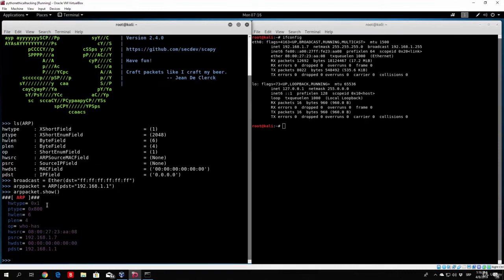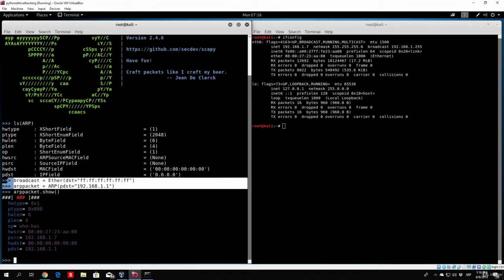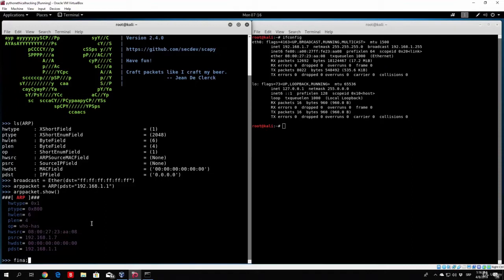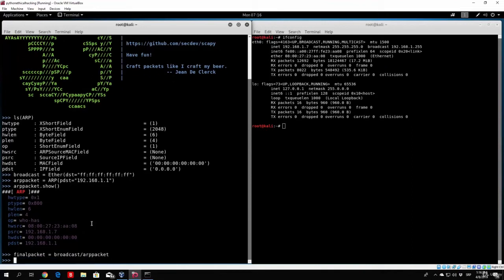And we can see that all we actually have to do right now is concat these two packets. Since we are looking for the actual MAC address of the router, we want to send our request to the broadcast MAC address so all PCs or all machines on the network can receive it. In order to make these two packets into one packet, we can do the final packet, so let's call it final packet, equals, and all we have to do is make a simple statement that looks like a division in Python, so broadcast, and then the /ARP packet. So we created our final packet, which we are going to send right now.